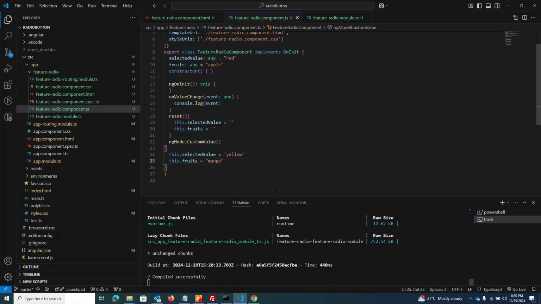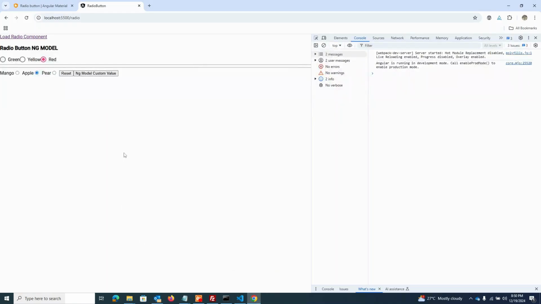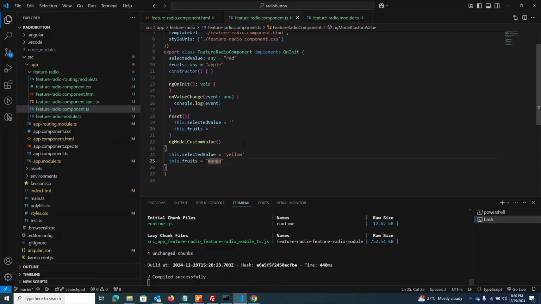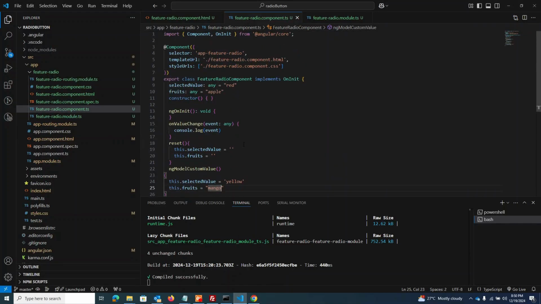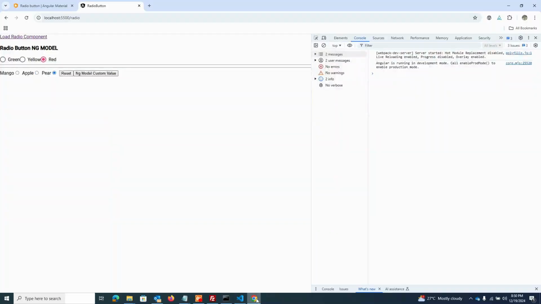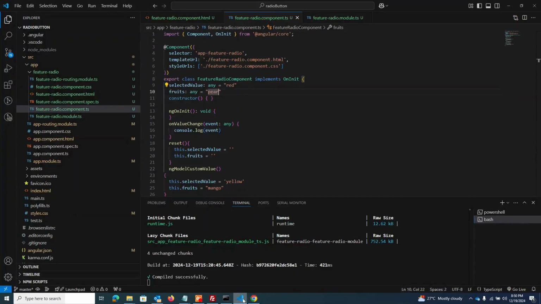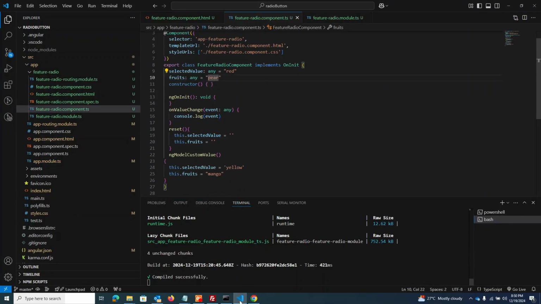Yeah, I think this should be more than good. So initially, by default, okay, we'll go from left to right. By default, pear is selected. You can see by default pear is selected, and then on reset, everything is going to be empty.